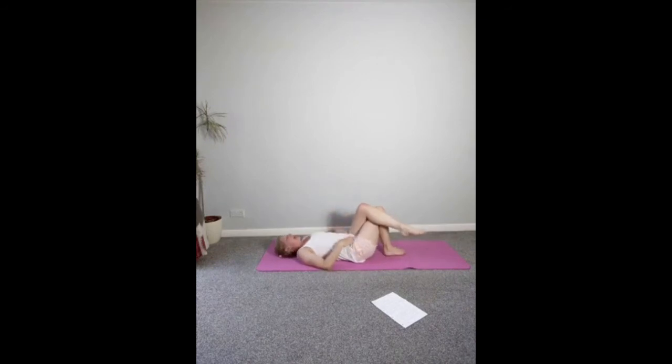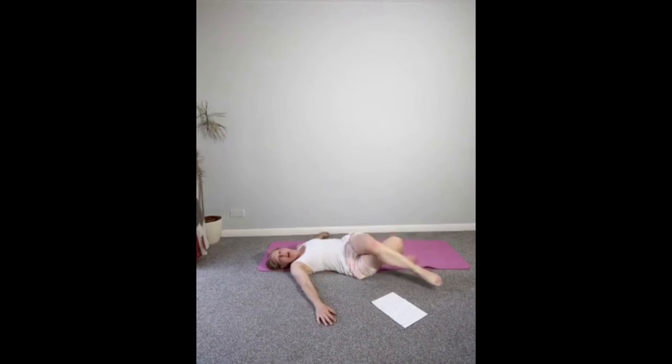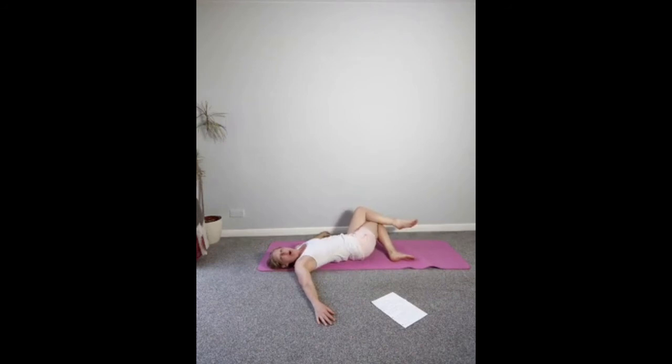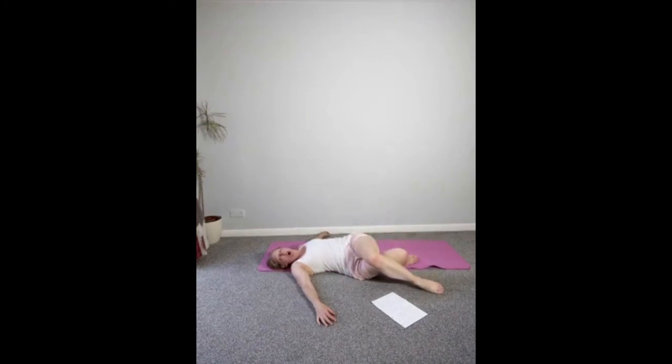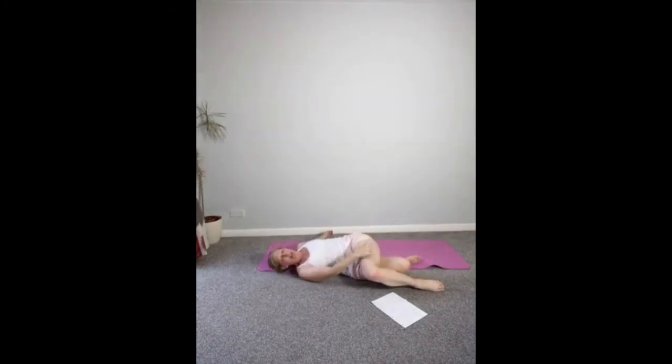Okay, and then you're going to just take your arms out to the side and cut two options here. One foot comes down the floor and you're just going to take the knees to one side and then to the other side. Okay, just going to move away from the wall a little bit. So, crossing at the knee, over to one side and then the other. And again, just being mindful of where you can feel that stretching. Now as you go to one side, I want you to use the leg that's on top, so you need to think about this, and gently use that to apply a bit of pressure. So I've got my right leg over my left, but as I go to the left, it's actually my left leg.